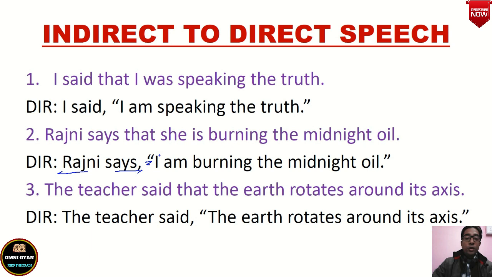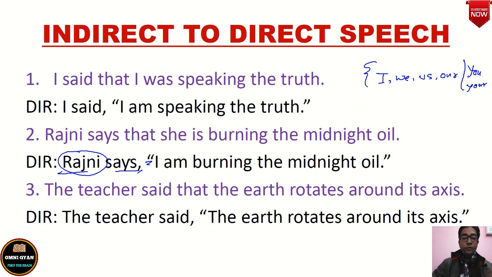Now you see, you cannot write she here because you have to assume. देखिए direct speech में क्या होता है? In direct speech, you have to assume that you are actually Rajni. So here, when I am solving the sentence, I have to assume that I am actually Rajni. So I have to speak from the first person perspective. मुझे first person perspective के हिसाब से मुझे जो है sentence को frame करना है. जैसे I just told you that you have to use I, we, us, are, और अगर second person हो गया तो we have to put you, your. Okay, ऐसा ये आप ध्यान में रखें. Just keep this thing in mind.